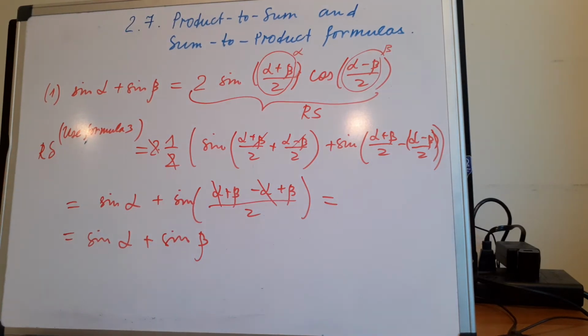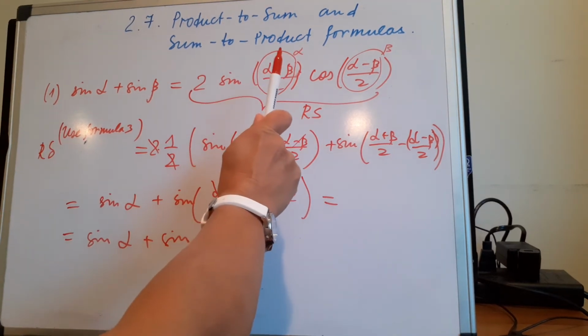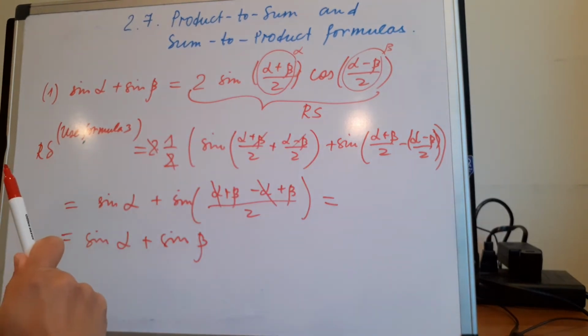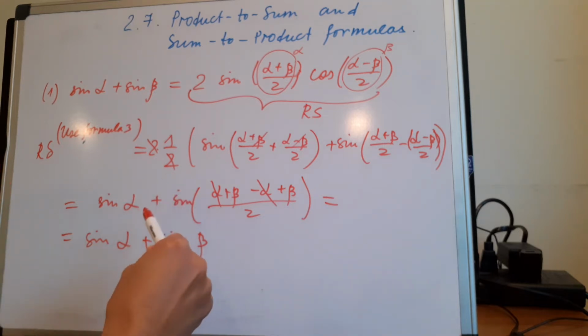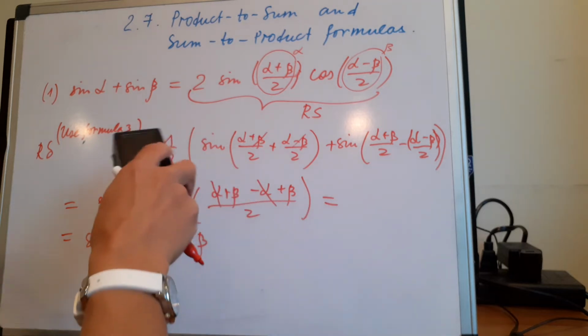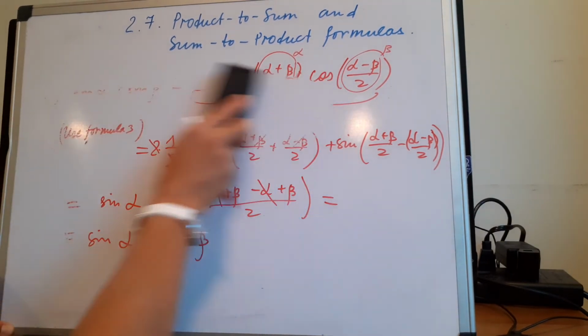Not very difficult. But yes, you do need to remember formulas from section 5. Remember, I was asking you to memorize 2 formulas. One for sine, like this one, right? And one for cosine. Okay, so that's a proof. Let's use it somewhere, and I'll ask you to solve 1 or 2 problems, okay? So let me erase this.